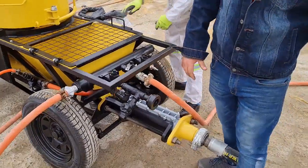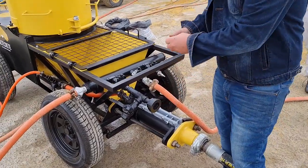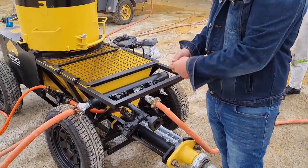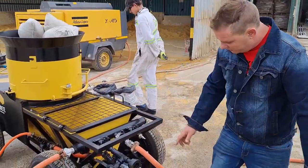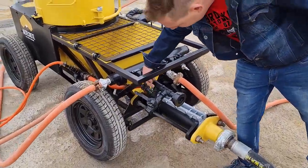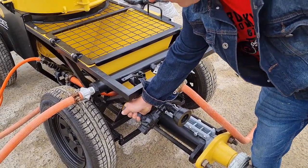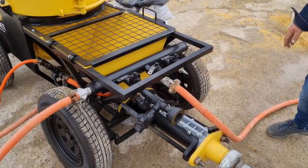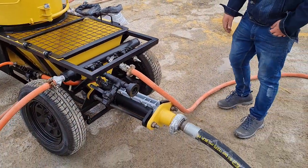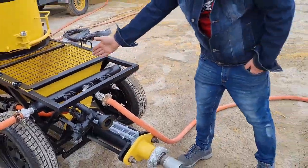This hose is not expensive, so that you can connect it up with the air. Air alone does not unblock — we need water as well to get it through. So then we can open this up; this will give you water through here with your air. And then when there's a really big blockage, you can just discharge the pressure that's built up, and then air in from that side.